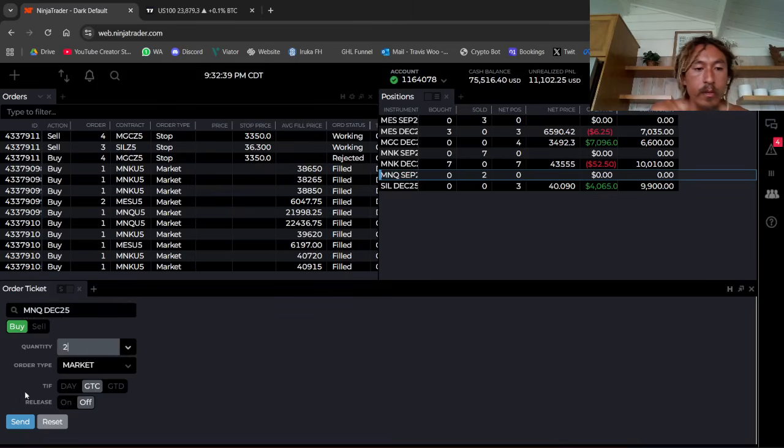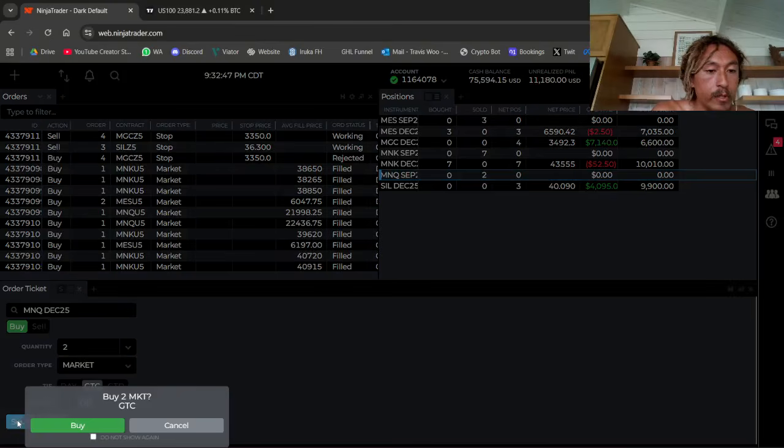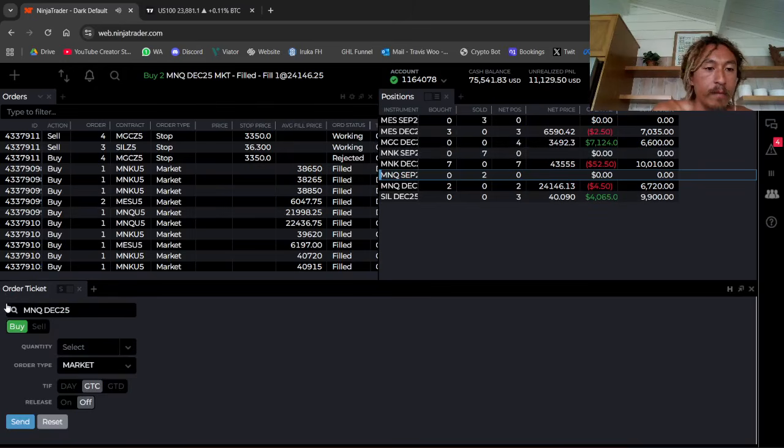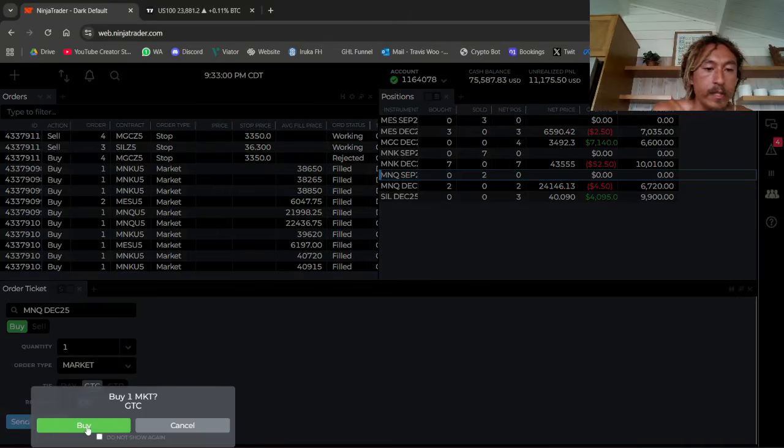And let's do 2. I am adding to the trading account, so I might add for the missed one there. I'm gonna do 2 buy. I'll get margin 53. I'm gonna do one more. I have plenty of margin. So let's do 1. So that's gonna make up for the missing position.